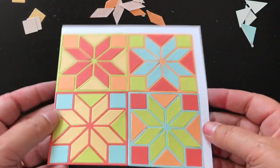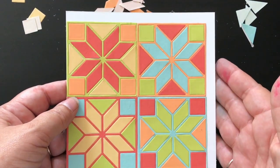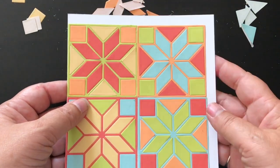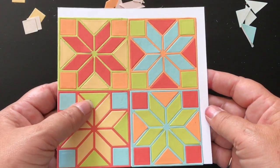All right, so here I've got all of my pieces adhered down. Frankly, if you don't use the multi-purpose adhesive sheets for this, you are sadly missing out, because you just have to use them for this. It makes it so easy.